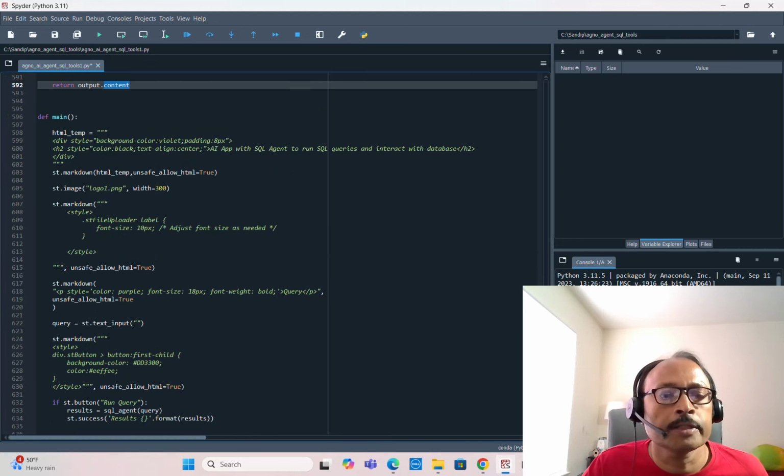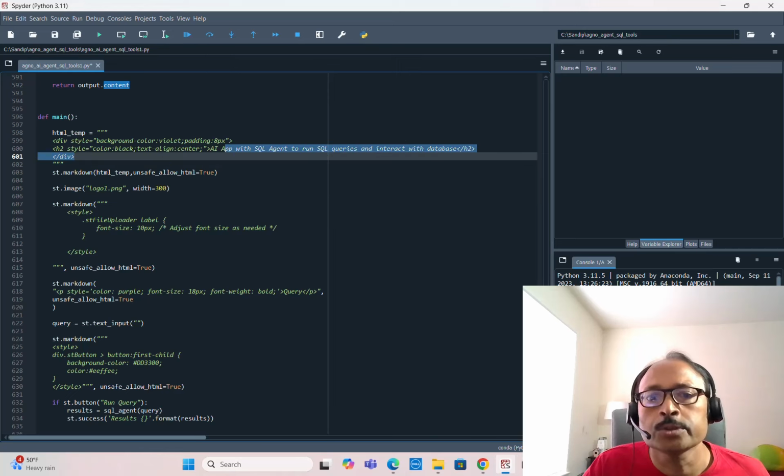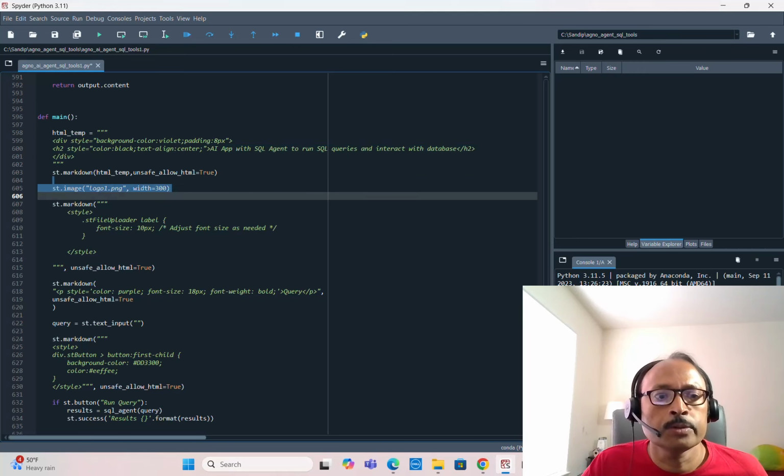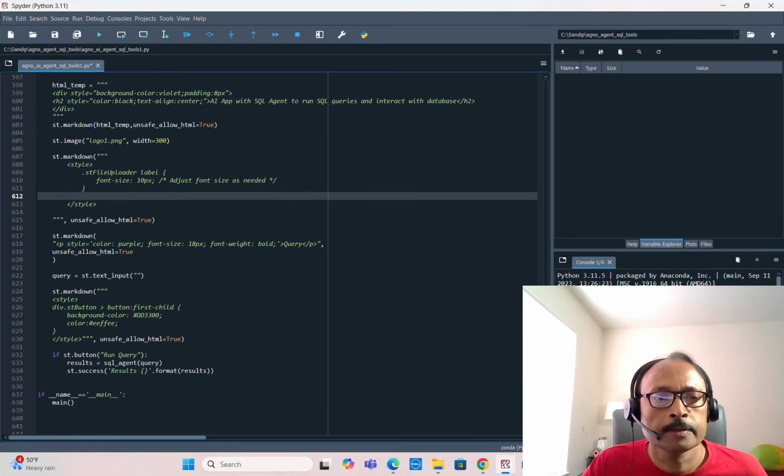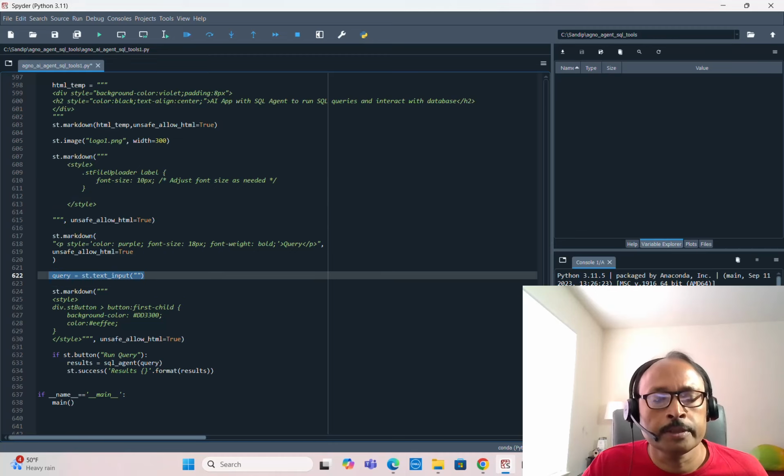The front end is written in Streamlit, as you can see: an AI app with the SQL agent to run SQL queries and interact with the database. Here we are adding a nice logo, and then making some adjustments with the fonts. Then the user gives the input as a text input, and we store the query as specified by the user.